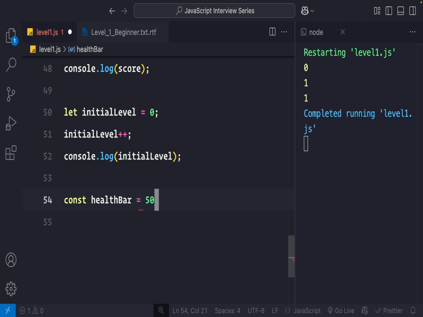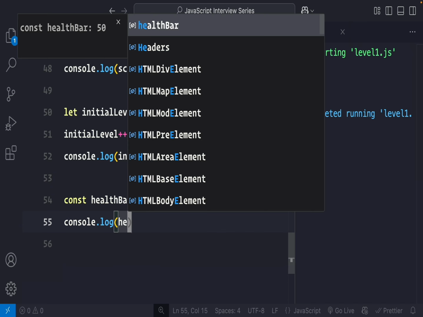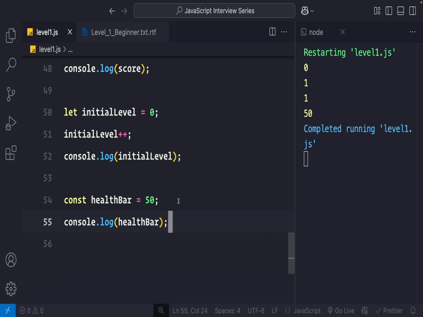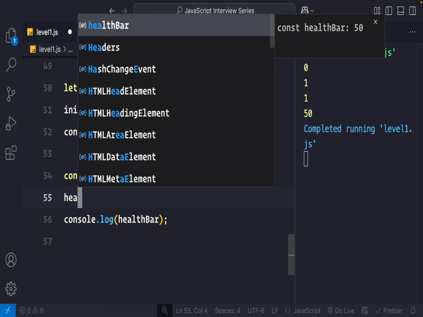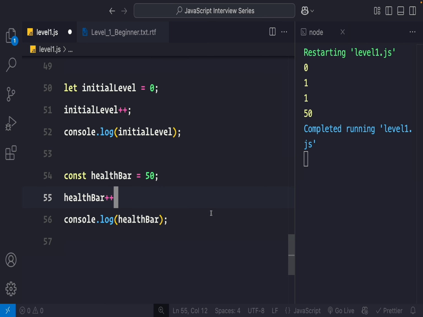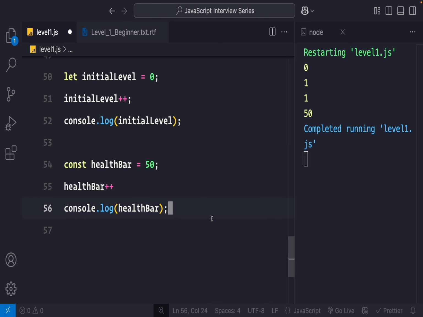Currently the health bar is 50%. console.log health bar 50%. But if somehow the player wins something that can be used to increase their health bar, here if you say health bar plus plus, then there will be an assignment to constant error.